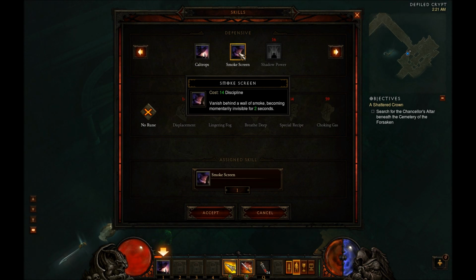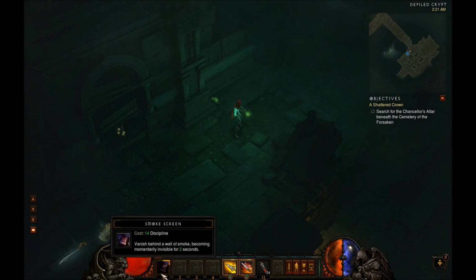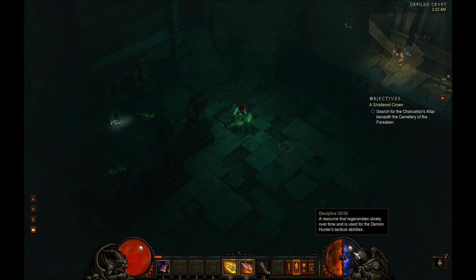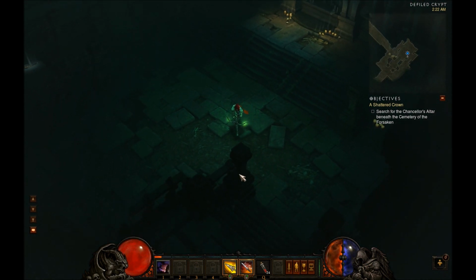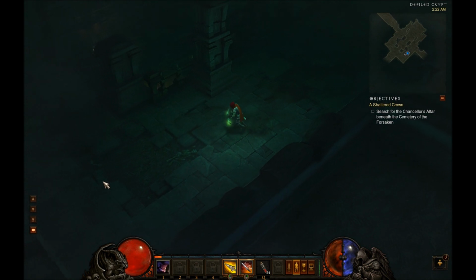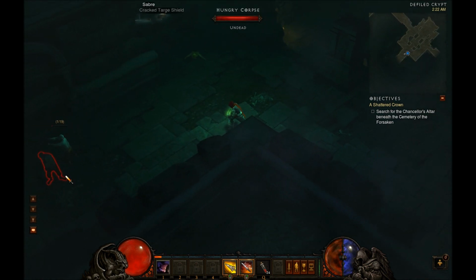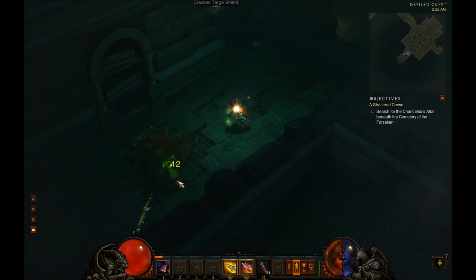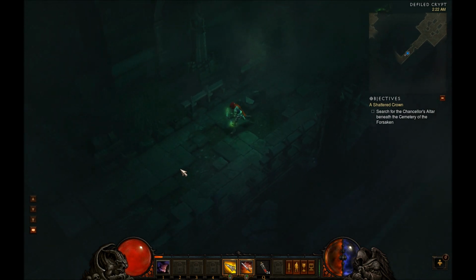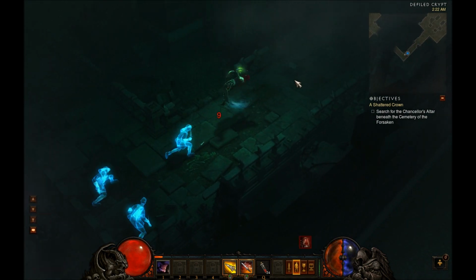Alright, smokescreen costs 14 discipline. Vanish behind a wall of smoke, becoming momentarily invisible for 2 seconds. Here's the thing. It's been buffed and nerfed simultaneously if you just read that. Previously, it was 20-something discipline. It was so much discipline that if you used smokescreen, you could not use another ability like caltrops or vault. You would basically have to wait a couple seconds before your discipline recharged. Now, with it being at 14, I can use it, and then I could quickly use something else, let's just say caltrops, vault, or the like.